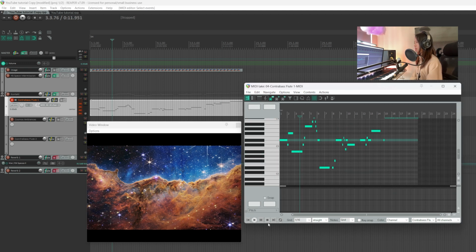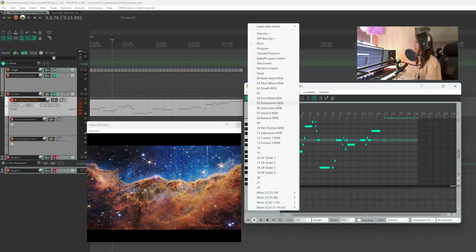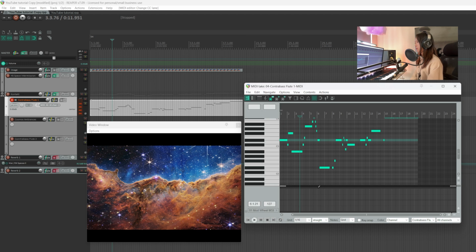Now the main melody is added, we're going to automate the modulation wheel.